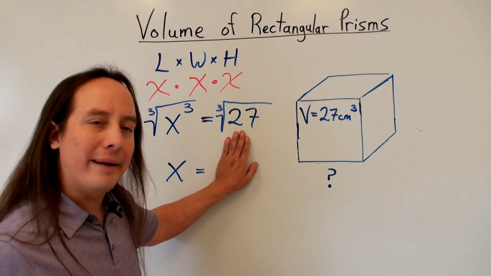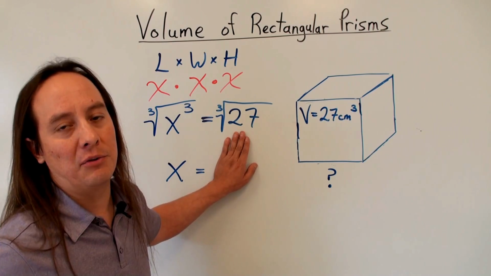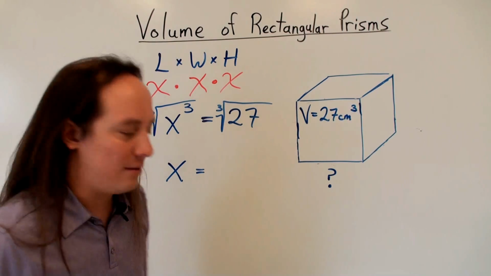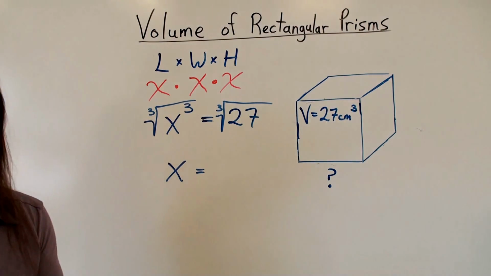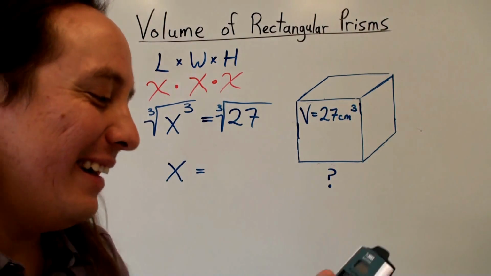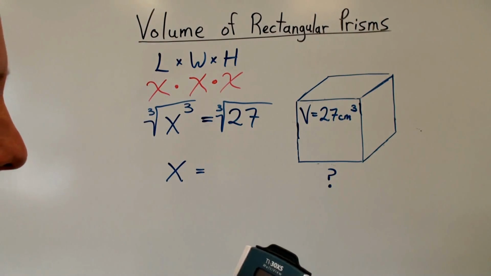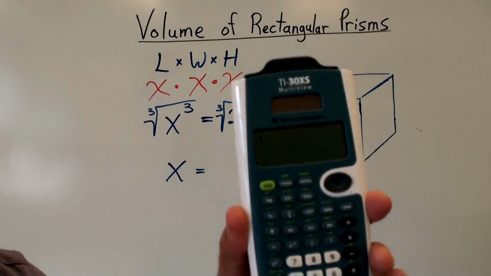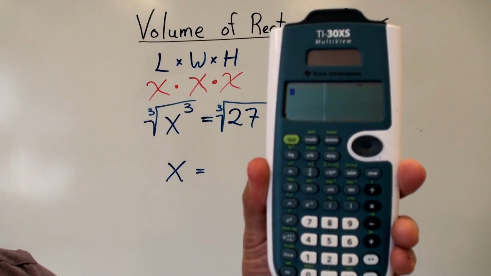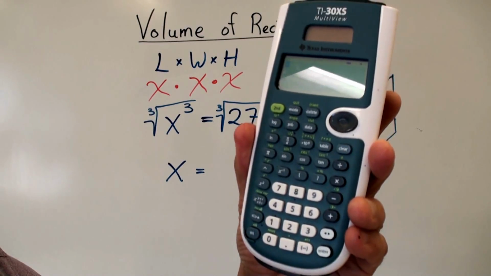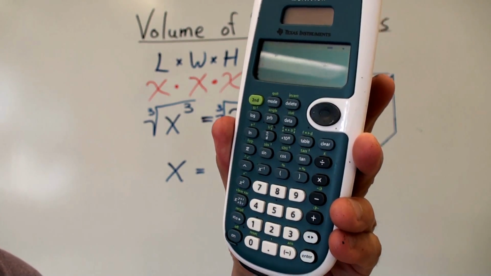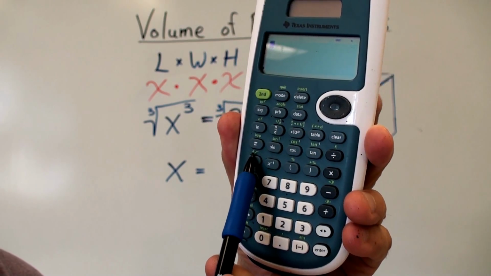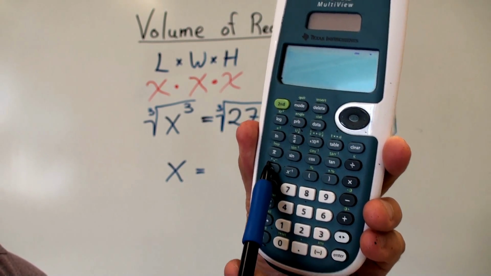This is basically saying what number multiplied by itself 3 times equals 27. We already know the answer, but I'm going to go ahead and show you. And I said we already know the answer because I did it before. But I'm going to go ahead and show you on the calculator here. Okay, so on this calculator, my cube root is right here. Well, it's not really a cube root. It's just an x is an option value.